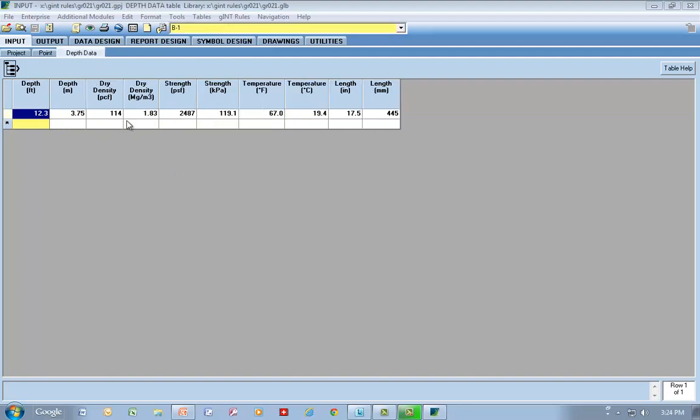And another case here, and we've seen this with a number of our clients. They have offices in the U.S. and outside of the U.S. where they use meters, but they want to be able to use one database. So this comes up quite a bit. The depth field is generally required. This event is necessary for this to work properly. So I can delete that, input meters, and when I save, the code then calculates that. So that's all there is to the gINT rules procedure before required fields check event.